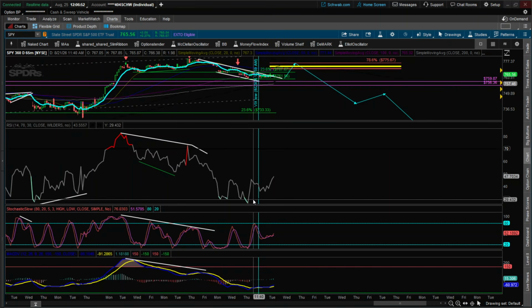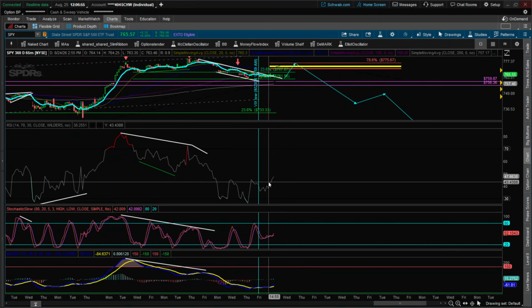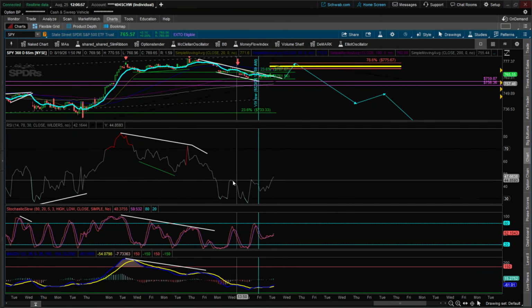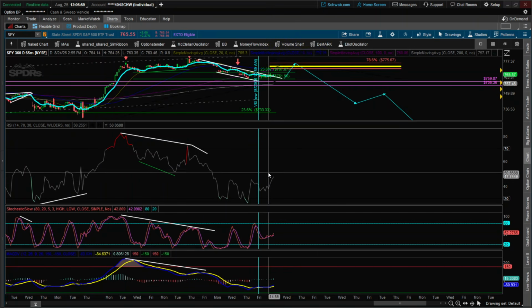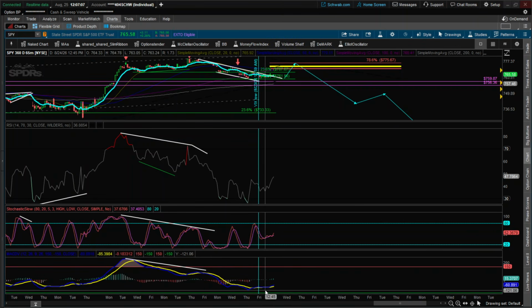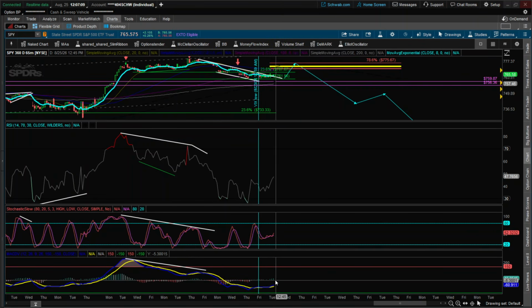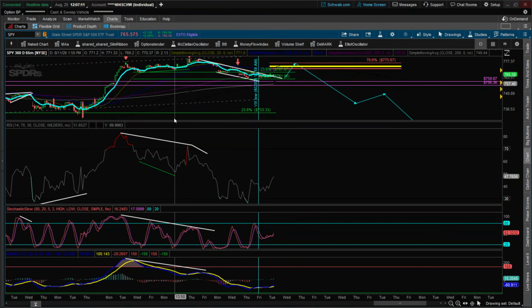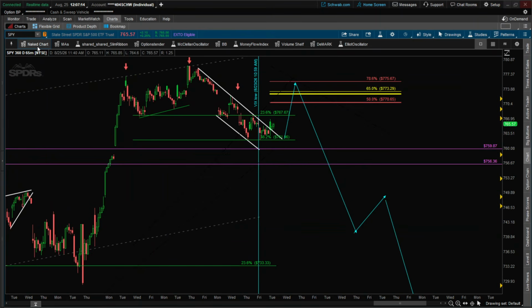You don't have to have positive divergence. And we're starting to see strength kind of break out from these levels here. So you see strengthening. We're having a positive move here in the slow stochastic, and we're seeing a bull cross on the MACD. All right, so signs are good that we're at least going to hit some of these targets up here. We'll call it the 773 to 775 zone.